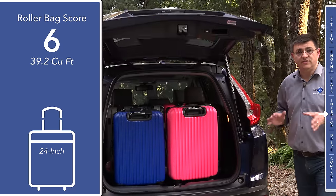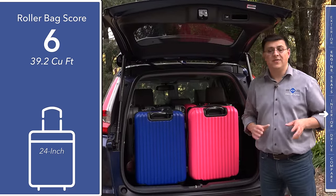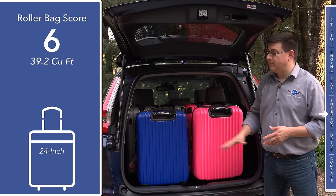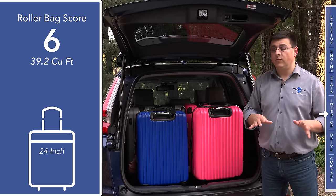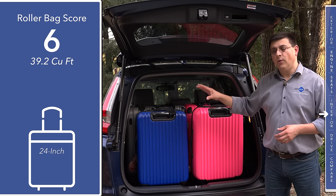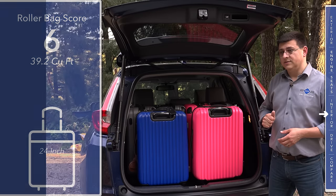The extra length in the CR-V didn't just go to the rear passengers — it also went to the rear cargo area, where we find 39.3 cubic feet of storage space. That's enough room to put six large 24-inch roller bags right into the back. This is about the same room we find in the Nissan Rogue, a little bit more than the Toyota RAV4 — which has a very large cargo area for this category — and actually the same amount of space we find in the Ford Edge, which is a mid-sized two-row crossover, not a compact two-row crossover.